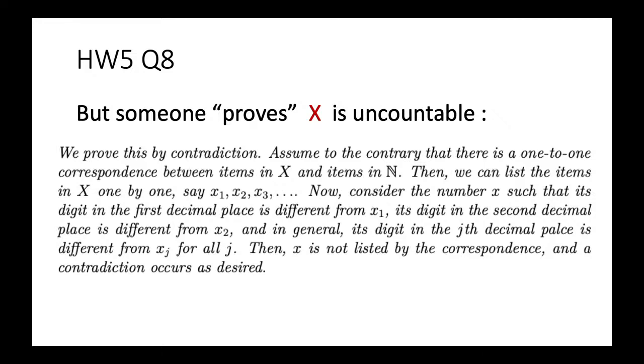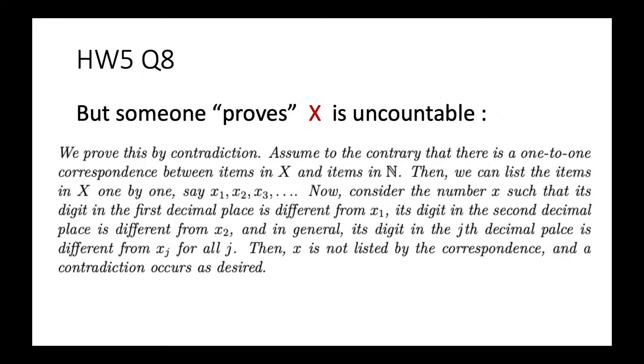But somehow, someone tries to prove that X is uncountable using the diagonal method. So yeah, I'm not going to explain this. So if you have a chance, yeah, read this carefully. So this proof really copies that from the diagonal proof that the real number set is uncountable. So we are proving real number sets restricted to the case of 0 and 1 will be uncountable. So it is very similar to that one. But somehow we know that X is a countable set.